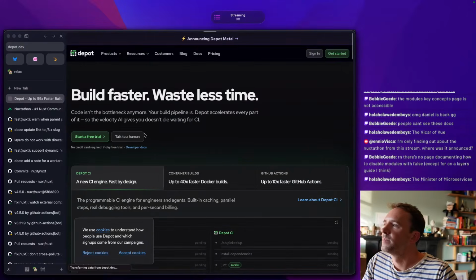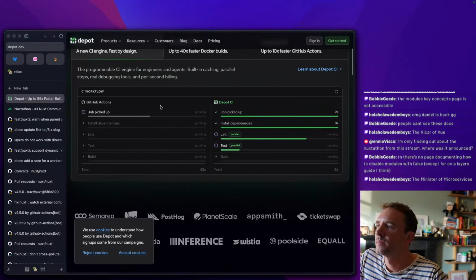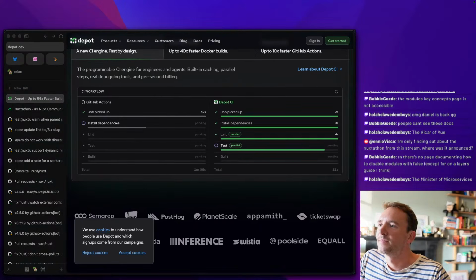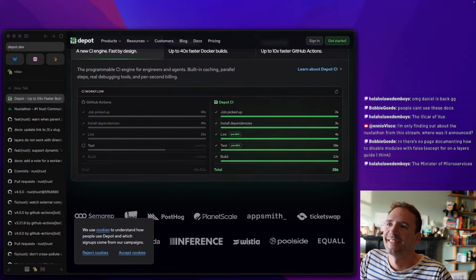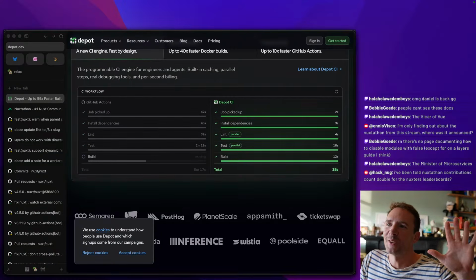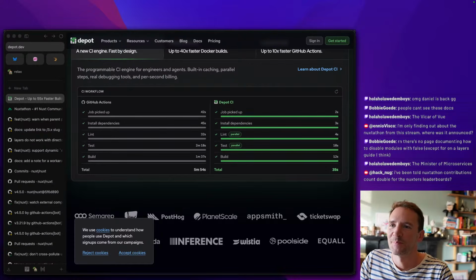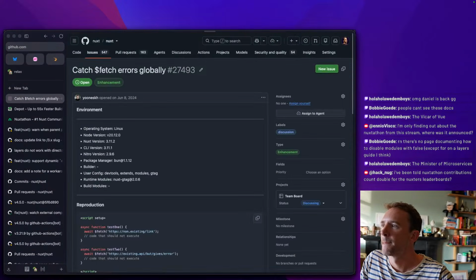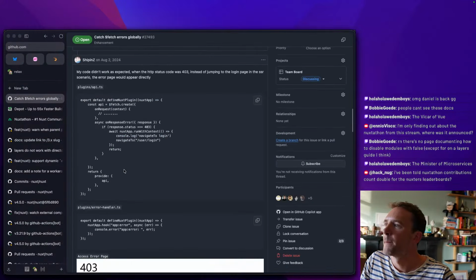Hang on, let's see here. Flo, you're there. I just saw Flo's video is on. He's illuminated. Very saint-like. That's impressive. Yeah, I've heard about Depot as well as another GitHub Actions alternative. I don't know exactly how the two of them compare, and I don't know if they have an OSS program as well.